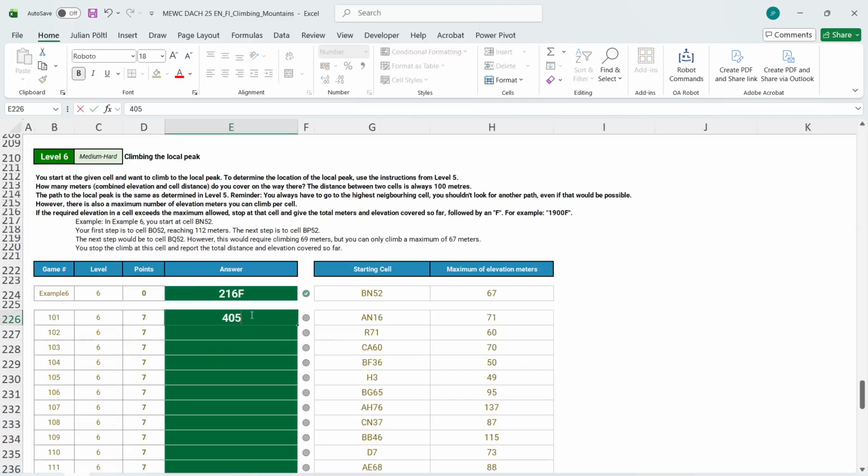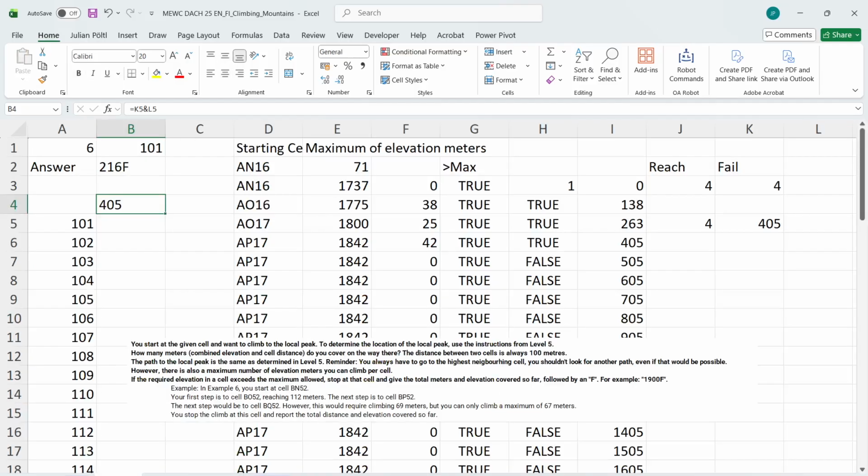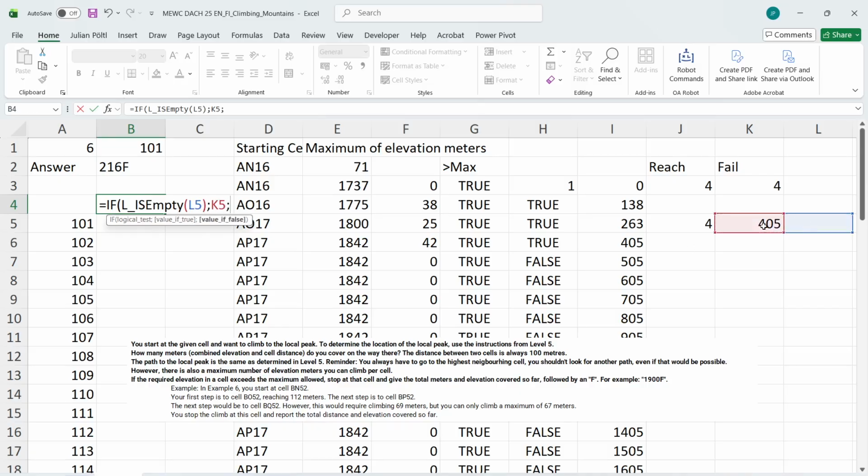Okay, but if this is, oh, then it's a text. Okay, that's an issue. If is empty, then this, otherwise this, and F. Okay.